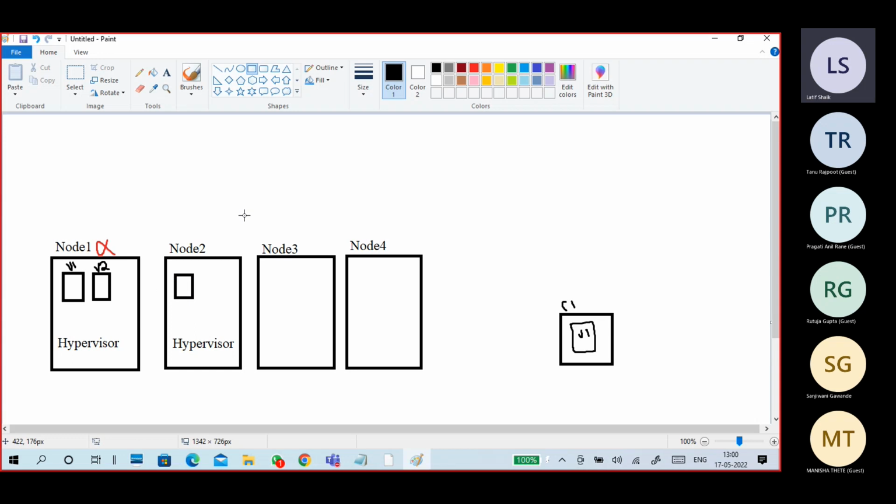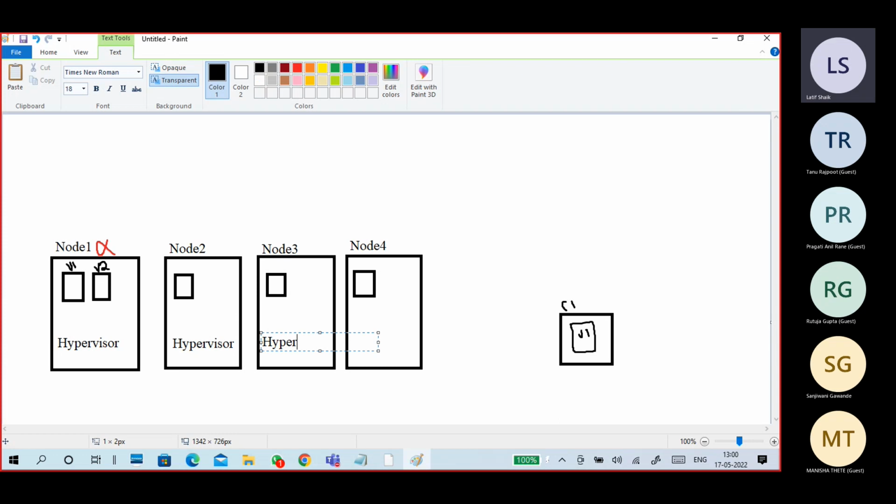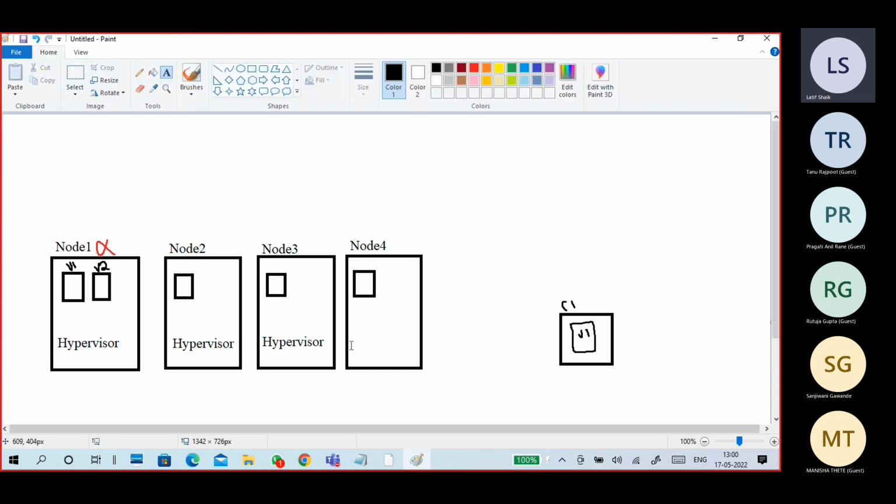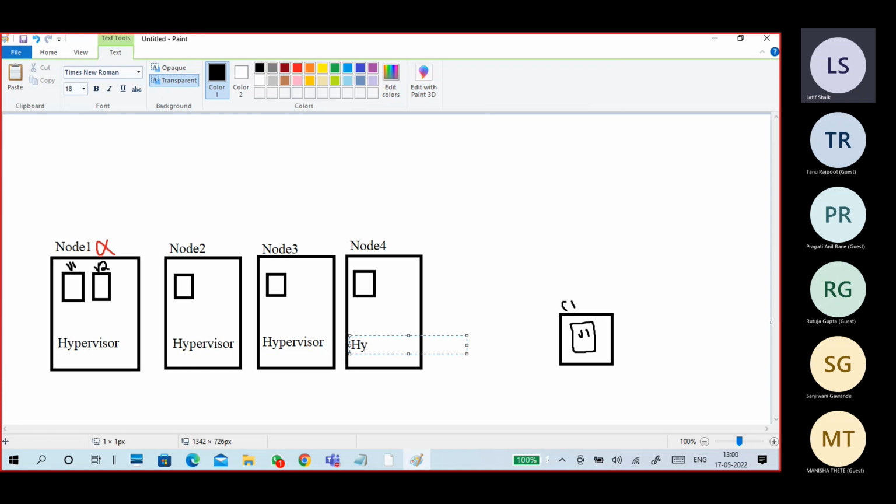So what we are doing here is, these nodes are installed with hypervisors. What is the hypervisor here? Which hypervisor you use is another choice, not a challenge.